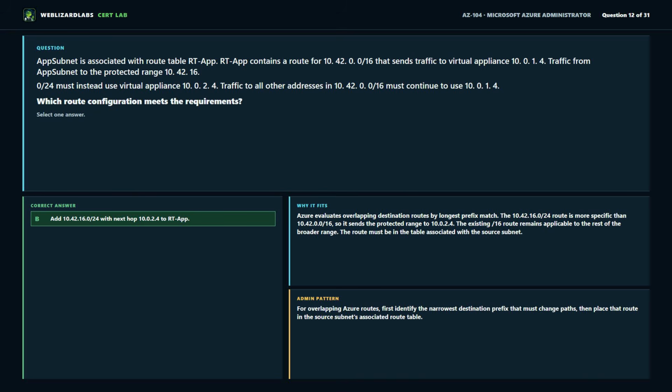The existing /16 route remains applicable to the rest of the broader range. The route must be in the table associated with the source subnet. For overlapping Azure routes, first identify the narrowest destination prefix that must change paths. Then place that route in the source subnet's associated route table.